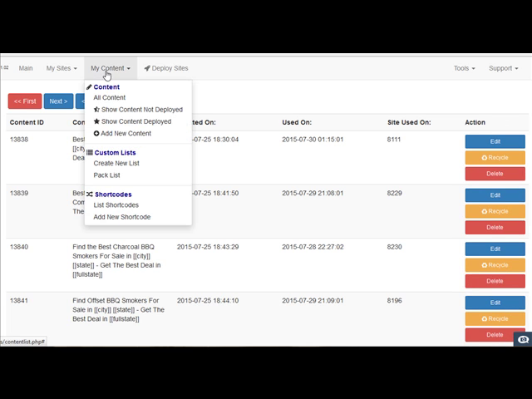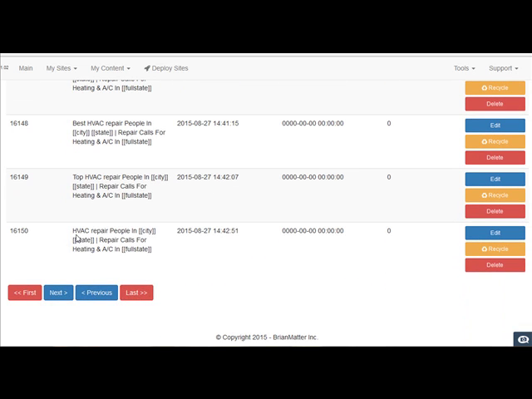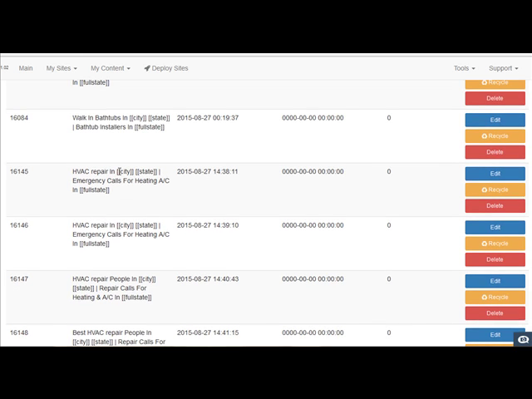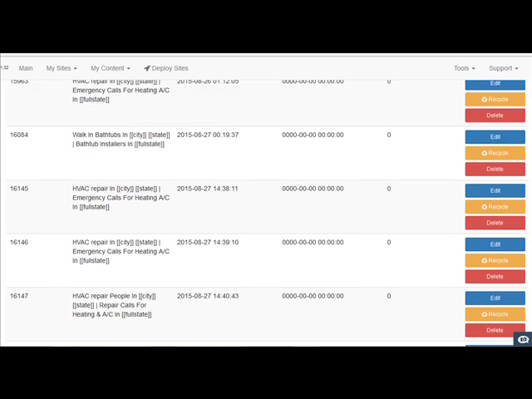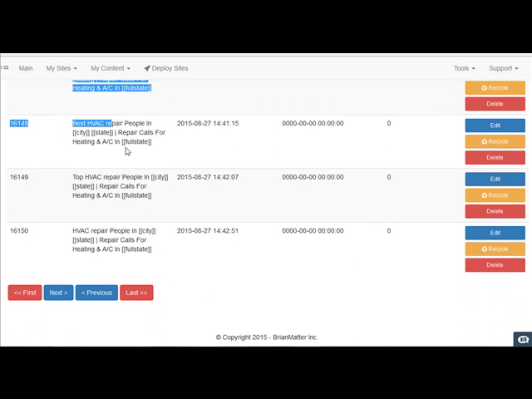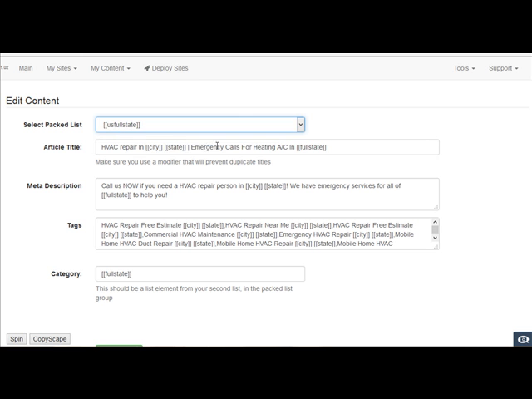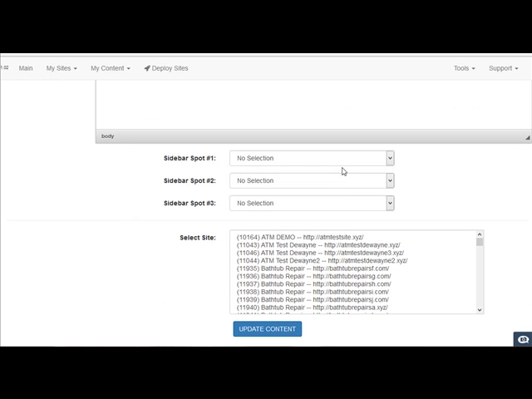Now we've done enough, right? Let me see. How many have we done? Let's go in here and look. We've got 1, 2, 3, 4, 5, 6. We've done 6. Look at that. So now we're going to take these 6, and we're going to deploy them. To deploy them is a cakewalk because everything's already in. We already put all our short codes in. It's from the U.S. small state one. See, it's in there. So we know it's all done.